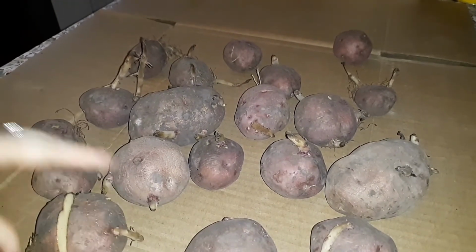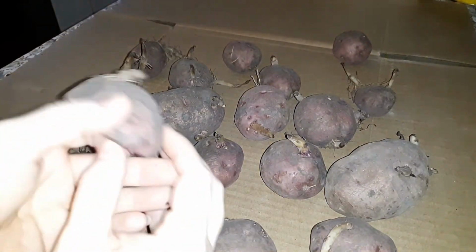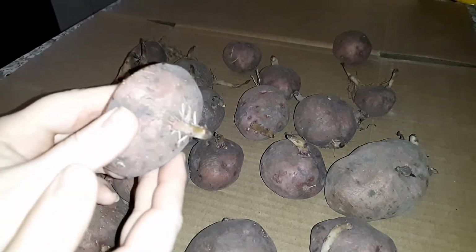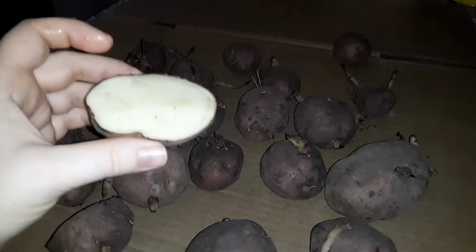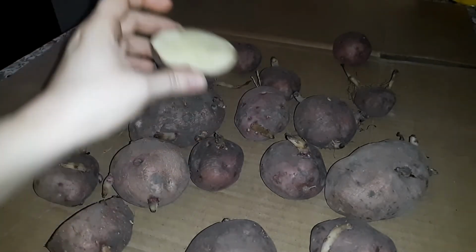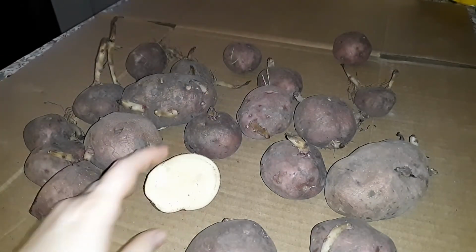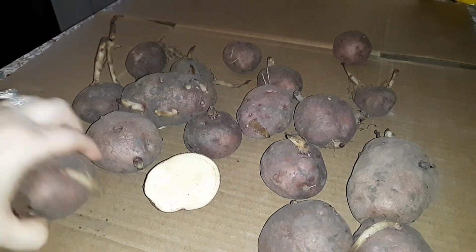I'm sorry, I'm rocking the camera here. Now there's a really nice chunk of potato there that it's going to be able to live off of and feed off of. But see how that's really nice and moist still? You want to lay that up on something really dry, like this box. I usually use the box, that way I can just throw it away or burn it when I'm done with it.